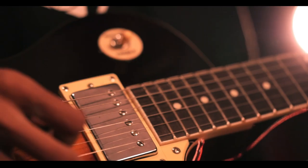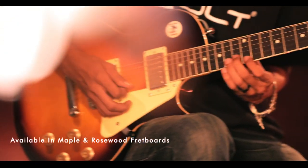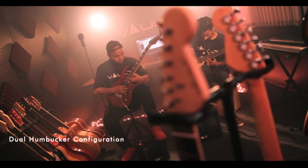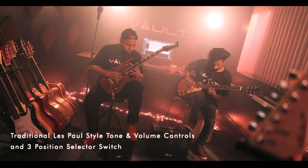The Walt LP style guitar has a signature tone of its own and is a pocket friendly guitar for all those LP style guitar lovers. It comprises of a solid basswood body, maple neck, rosewood fretboard and has 22 jumbo frets. It has a humbucker-humbucker pickup configuration with a three-way pickup selector switch.